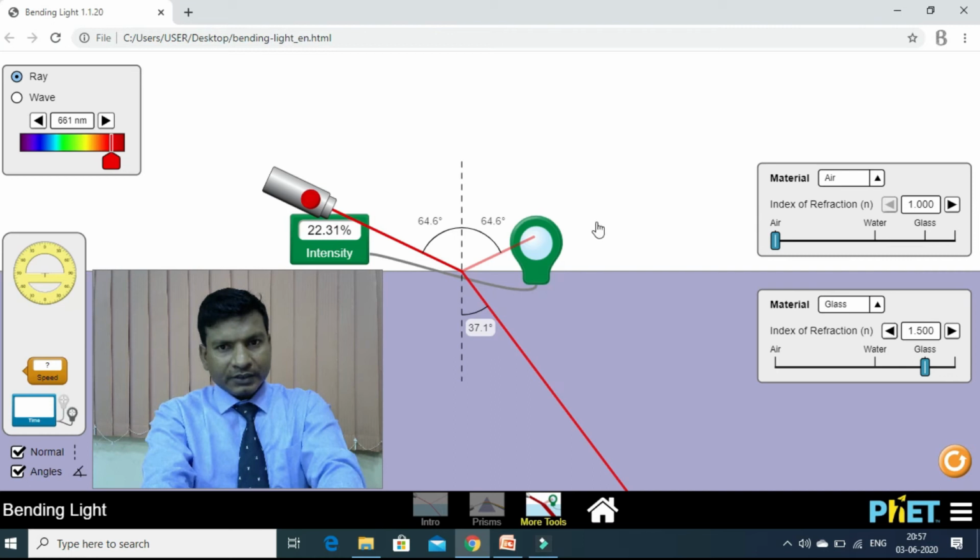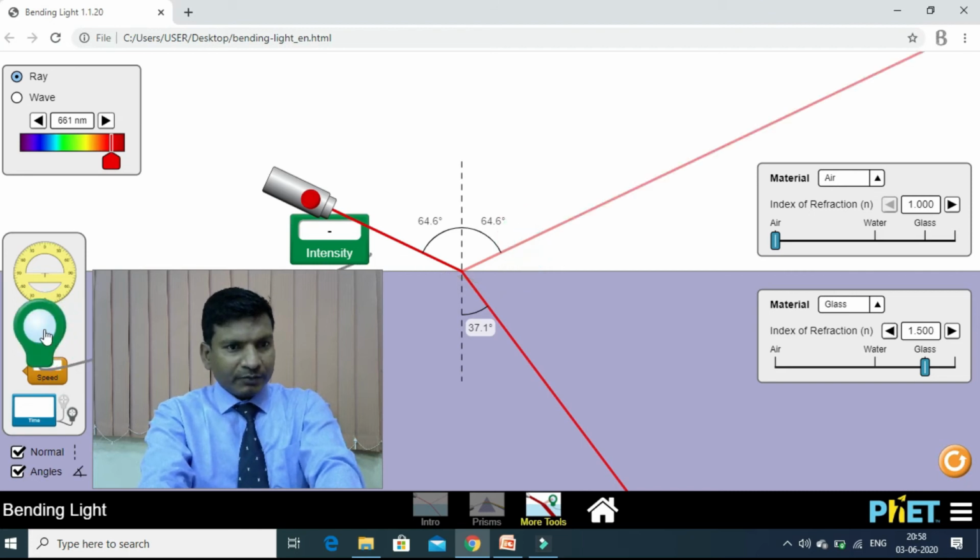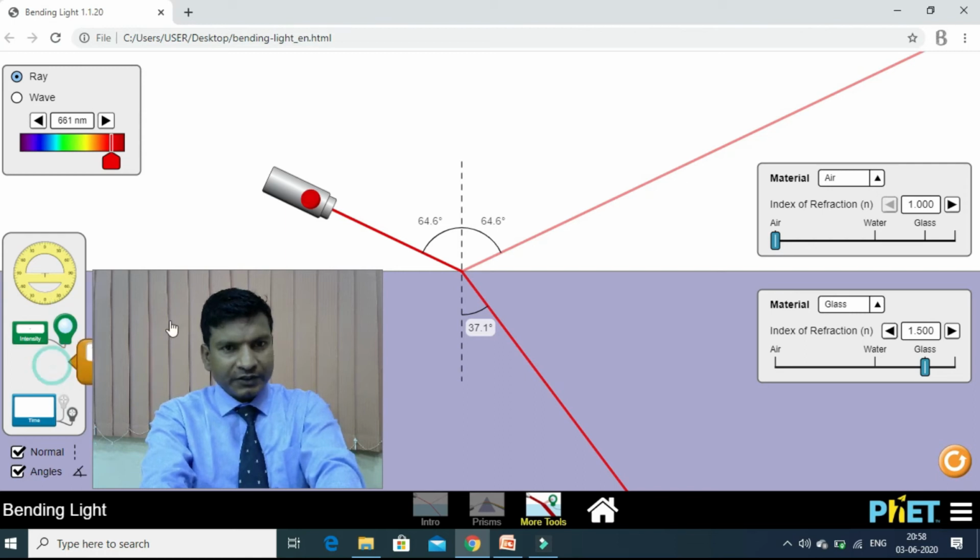So because some of the intensity of the ray of light is there in the incident ray, therefore in the reflected ray, the intensity of the ray of light in the refracted ray is less than that of the incident ray. So this is how you will do it in the experimental way to find the intensity and all. Now see, if you want to measure the speed, I am measuring the speed for you.